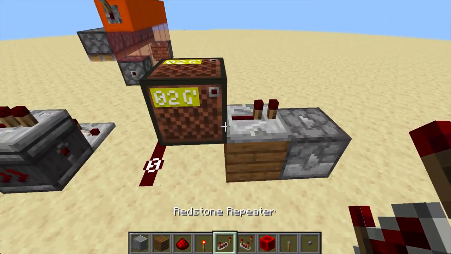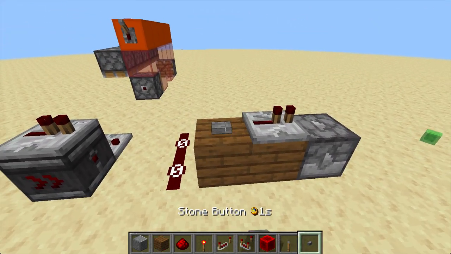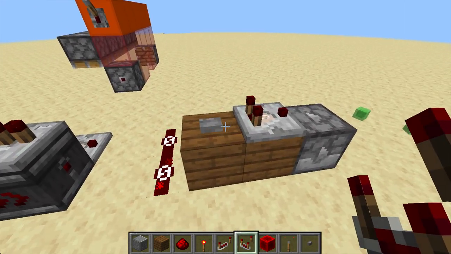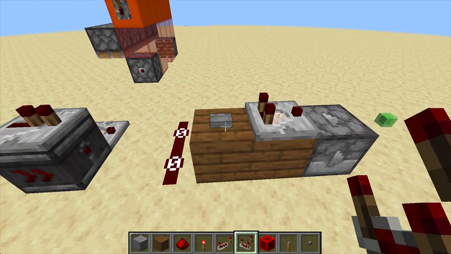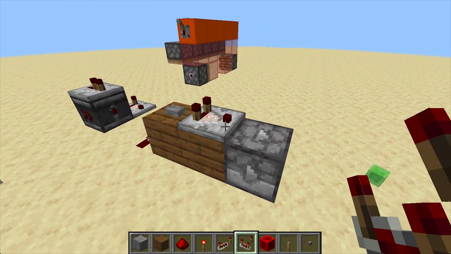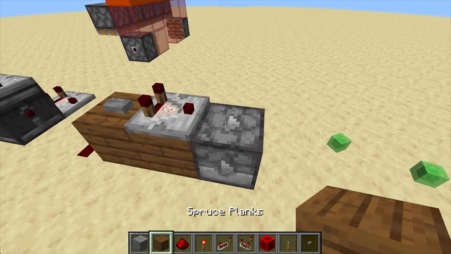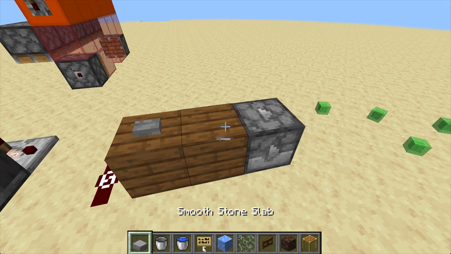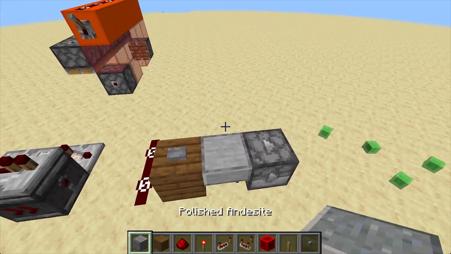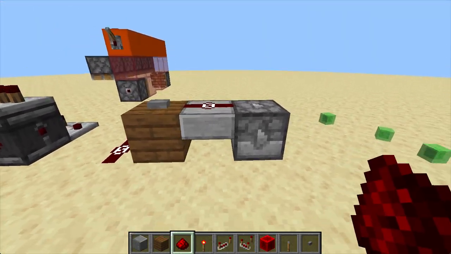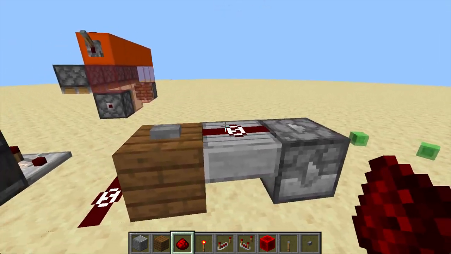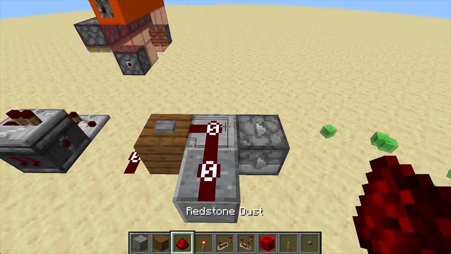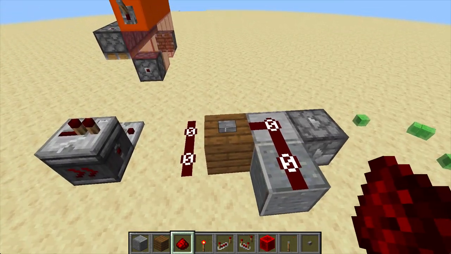The repeater, again, powers the block above it, and the comparator powers the block above it. That works. These, because they're close enough, will send updates. Also, redstone on a slab, for example. With a solid block, it would power through the solid block, but with a slab, it's powering the air block above, and that works. And again, if you redirect it, it has to be pointing that way, so redirecting would not work.